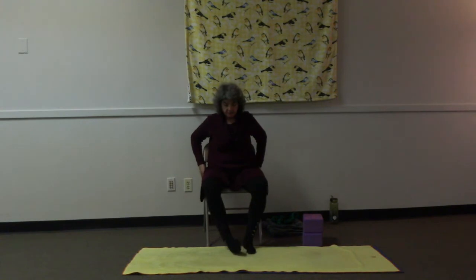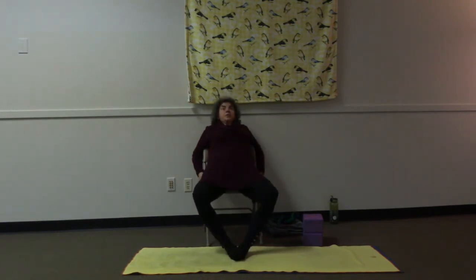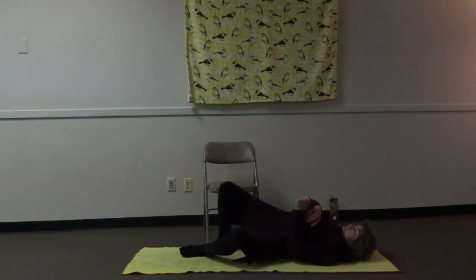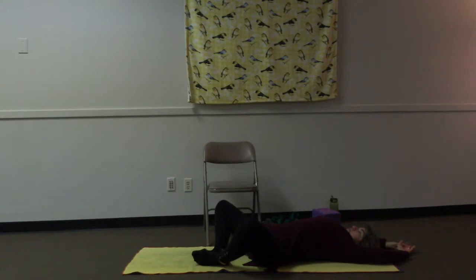And when you're ready, bring the soles of your feet together, slide to the front of your chair, lean back, and pulse your knees. On the mat, from child pose, sliding hands in, sideways turning down to our mat and rolling to our backs. Bringing the soles of our feet together. If you want, take arms overhead, make a diamond shape with them. Make sure lower back has plenty of support and is pressing down, and pulse your knees. Tummy's tucked in, chin tucked in, shoulders on the mat, lower back on the mat. And when you're ready to stop pulsing, separate knees, sitting in the chair or on the mat, same thing we are doing, breathing into it.